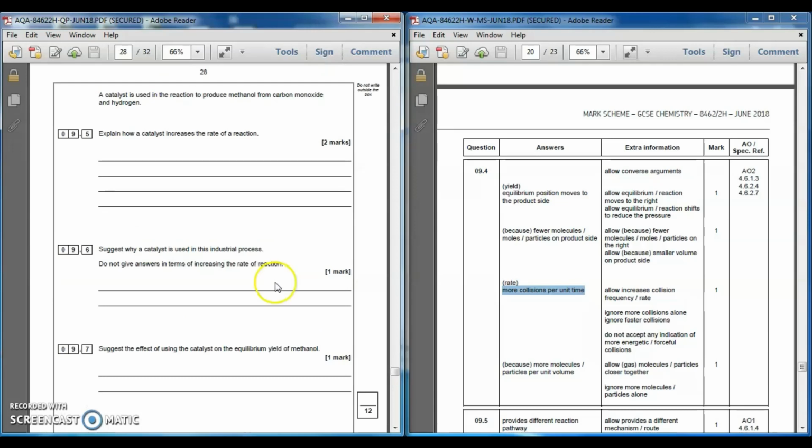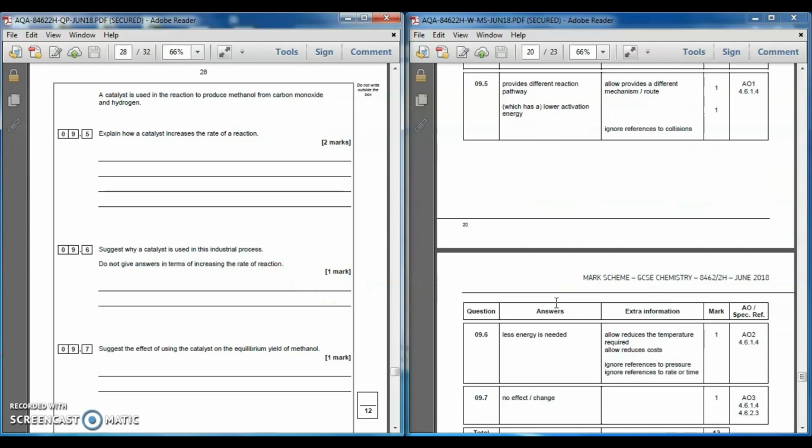Right, enough waffle. 9.5. How a catalyst increases the rate of reaction. At least one of you read the revision guide really carefully here. Most people got the mark for saying that it lowers the activation energy, and hopefully remember the graph where it shows the products and the reactants, and it shows that step-in energy, and then there's the bump, which is the activation energy. Now, when you use a catalyst, it will lower the activation energy, and it works on the principle that, as when you're calculating bond energies, regardless of how you get from the reactants to the products, the amount of energy change is always going to be the same.